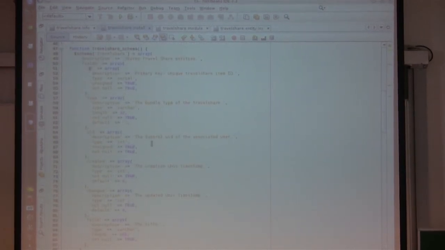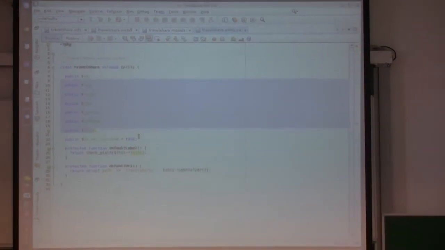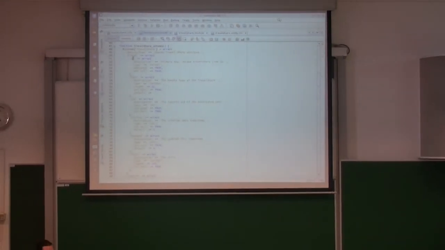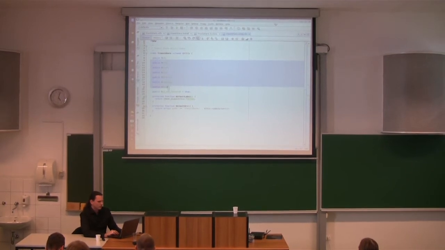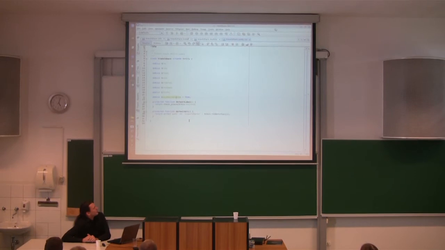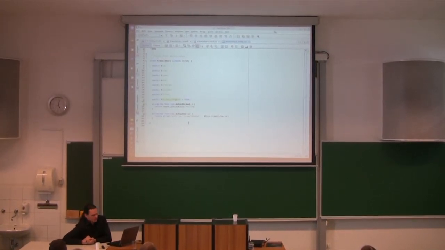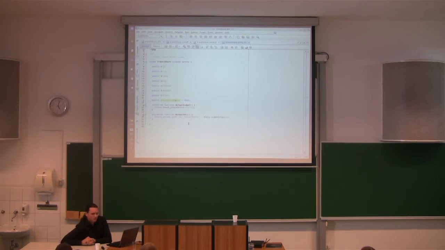And this stuff here is really just, let me close a couple of things we don't need. So all these properties of this travel share class are just reflected fields in your travel share table. So ID, type, UID, created, changed, title. This one, you probably want to leave set to true in Entity API. If your travel share object that you are currently using in your code is flagged with is new revision, when you save it, Entity API will automatically create a new revision in the travel share revision table for you. So everything happens automatically, and if you want to use revisions for your custom entities, you will want to leave this set to true, and just implement a couple of protected functions, default label and default URI.